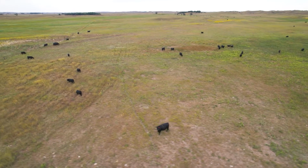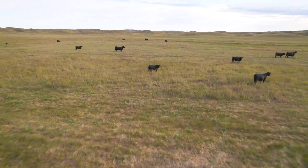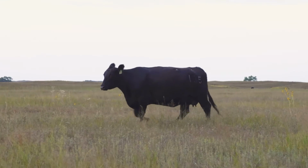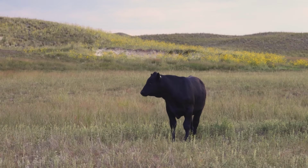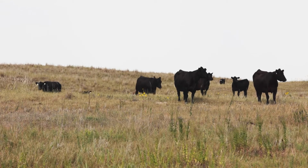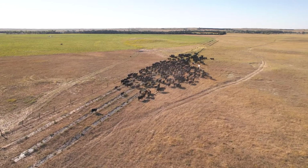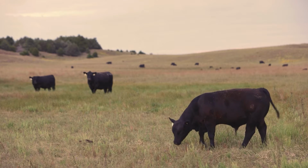We always like to say that we're borrowing this land from the next generation, and so being able to run cows on as minimum of products as we can is super important. I mean, this land is totally untouched. This is the way that, in my opinion, God left it for him. So there's no better use for this land than these cows, and vice versa. These cows are meant to run on this grass. We're constantly moving pastures, and we don't overstock this. We don't run them heavy, but we do give them the things that they need in order to get everything out of the land that they can.